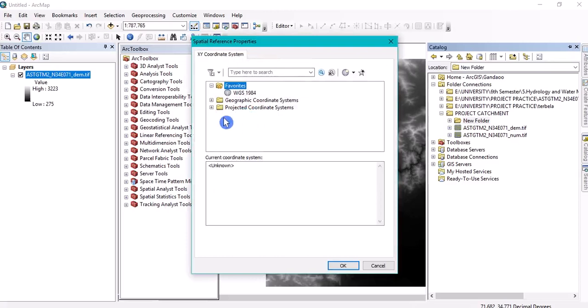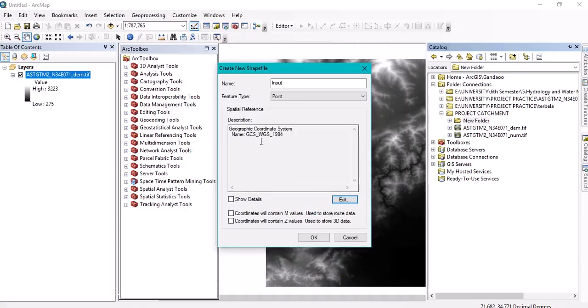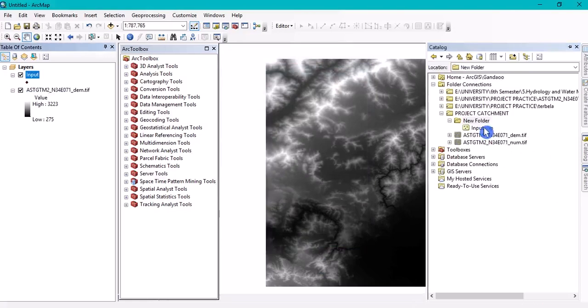Now how are you going to add the coordinates? This is the main point. You need to go to the geographic coordinate system. Once you go to a geographic coordinate system, here you can select the world, and in the world you can go to WGS 1984. You can just make it your favorite. I have already made it my favorite, so it will always be on the top. Just right click on it and add it to favorite. So this is the unit for our coordinates. Now we can just OK it, and we have got our shape file.